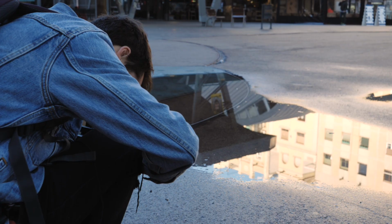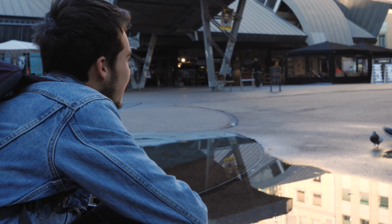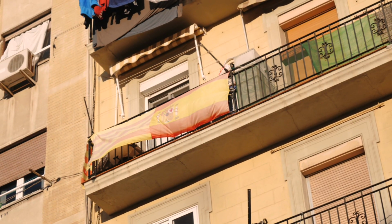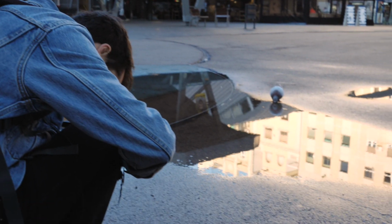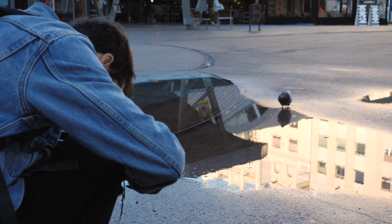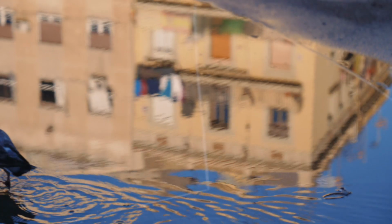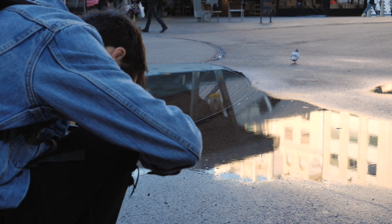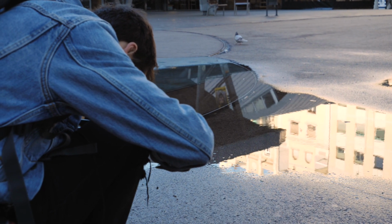We've got a nice reflection happening here with some of these buildings where the sunlight's hitting. And there is a Spanish flag on one of the balconies. So I'm gonna try and pull the focus onto that through the puddle. It's quite tricky framing it, but I think I've got something I'm happy with. There's even a little pigeon currently in the shot. I'm not sure if I really want the pigeon in it. Oh yeah, thanks mate. Off you go. Just waiting for that wind to settle as well, because it's making the puddle flicker a little bit too much.